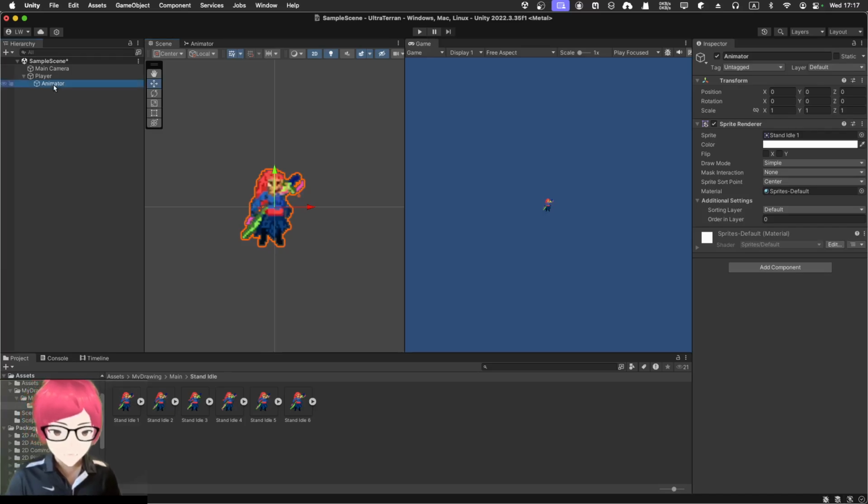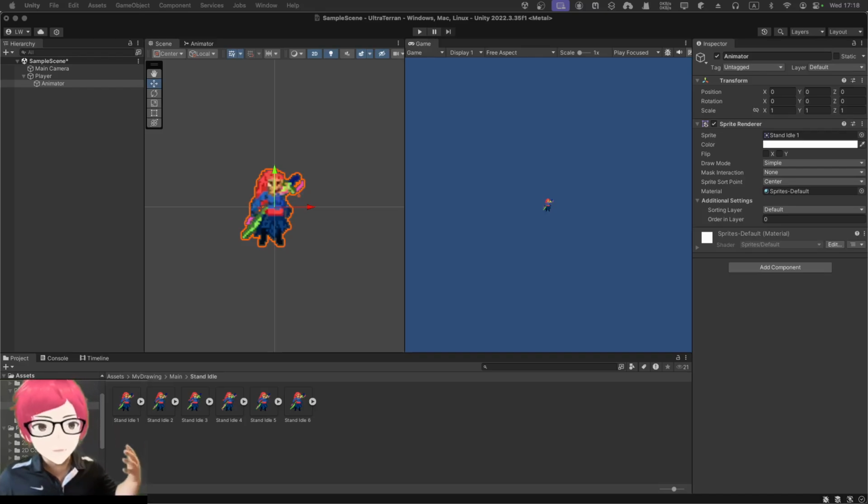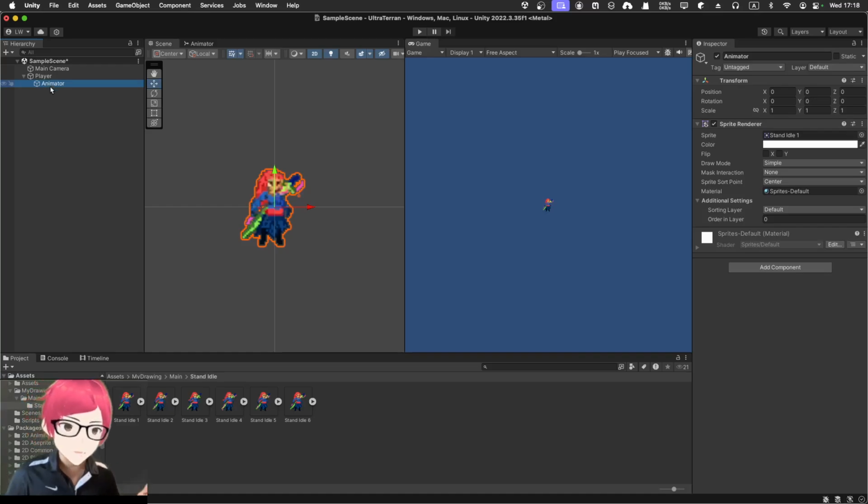If you click animator, the player should be approximately at the center. If it's not at the center, you can just change the relative position, say X position or Y position. Right now it doesn't really matter because I drew this, so I'm pretty sure I centered it.